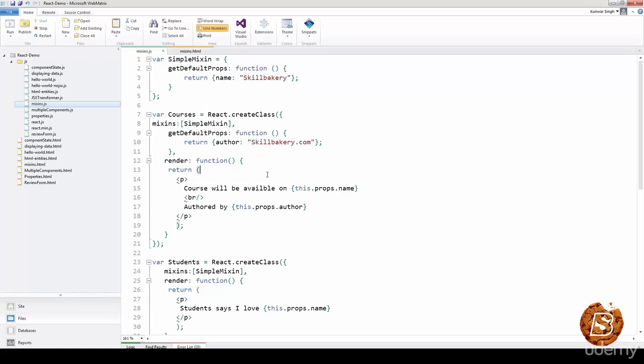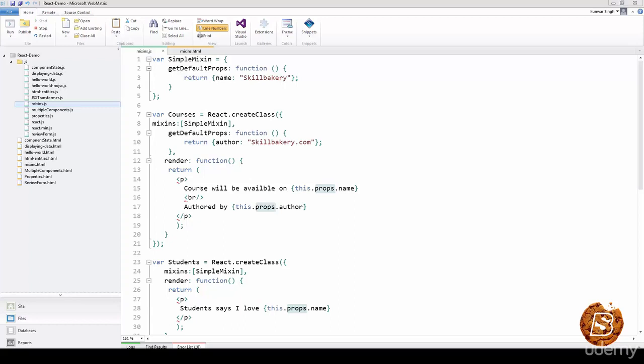So when you are having the render, having more than one render method doesn't make sense. Obviously, it has to return only one element. So React will tell you that if you are trying to have two of them. So obviously you can't have two render methods inside a component. So that is one thing. And then the displayName. Now this can be set multiple times without error via Mixin, but it is overwritten, so the last value wins.